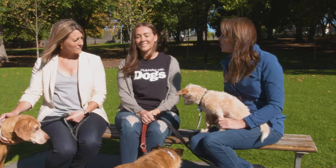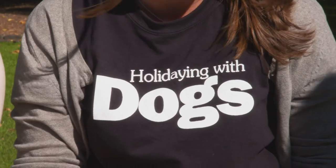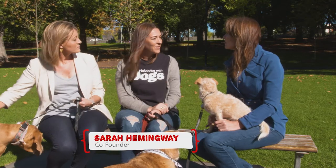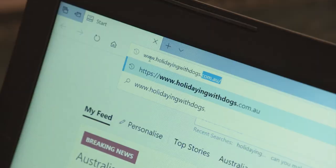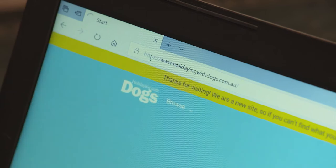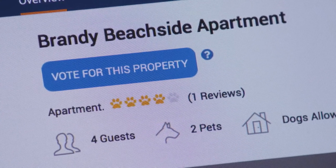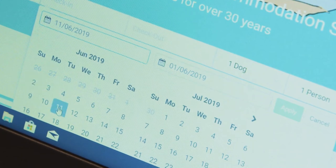So Penny, what inspired you to start Holidaying With Dogs? Well, holidaying with dogs has actually been around for about 30 years, but it started as a guidebook. When we were starting up the website, we were thinking how do we book holidays without using a book? So we created a fully functional website where you can search for and book accommodation — it's all about companionship, fun and adventures with your dog. What makes you different to other booking sites? One hundred percent of our properties are pet friendly, so you know that every property you look at you can take your dog to. We created easy-to-follow icons so you can tell whether dogs are allowed inside and whether the property is fenced, and you can filter your searches by those criteria as well.